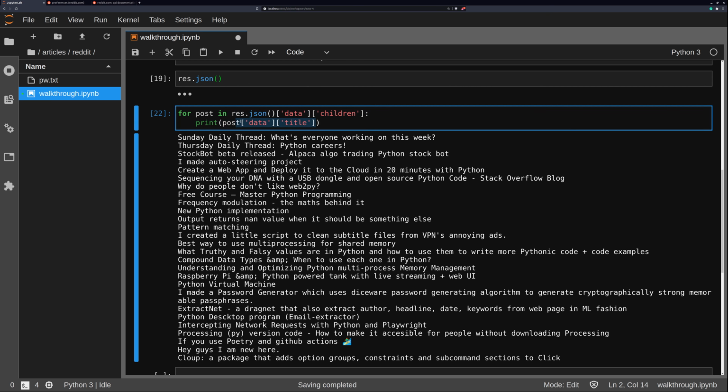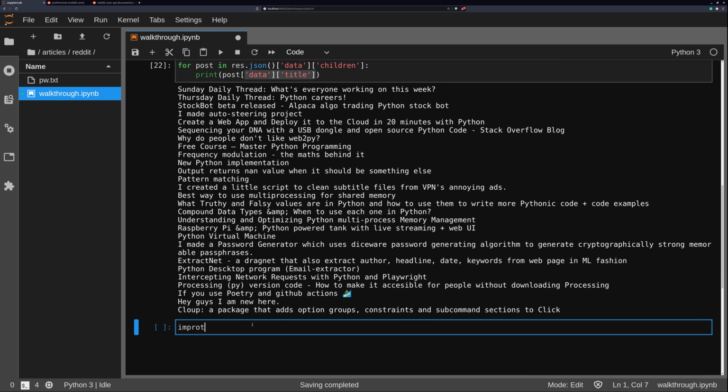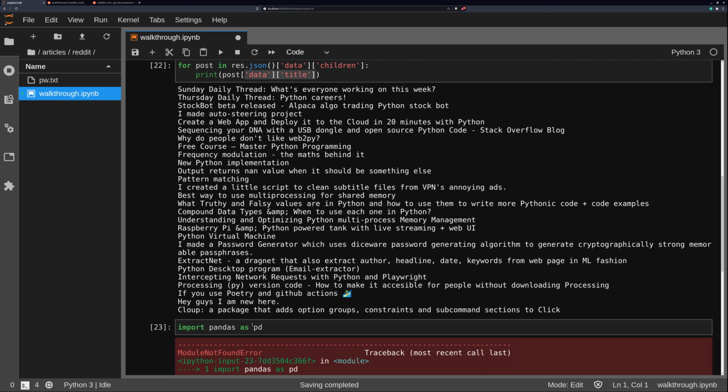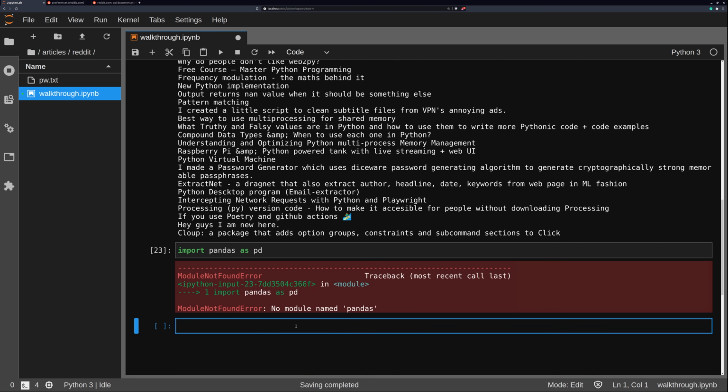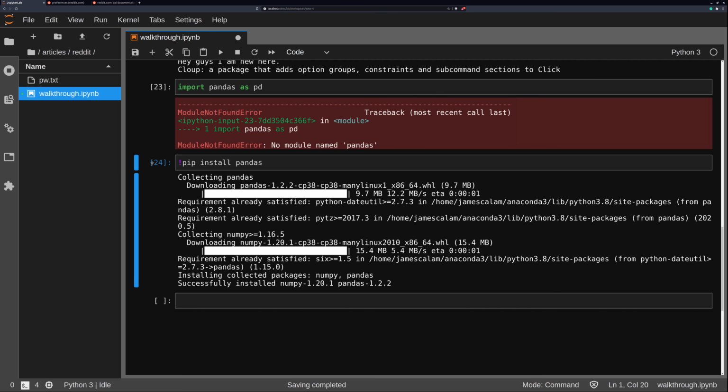Okay, and then here we can see all of these titles of the most popular threads in the subreddit. So this is essentially the syntax that we're going to use to populate our data frame. So first, let's just import pandas, and maybe install it. Okay.